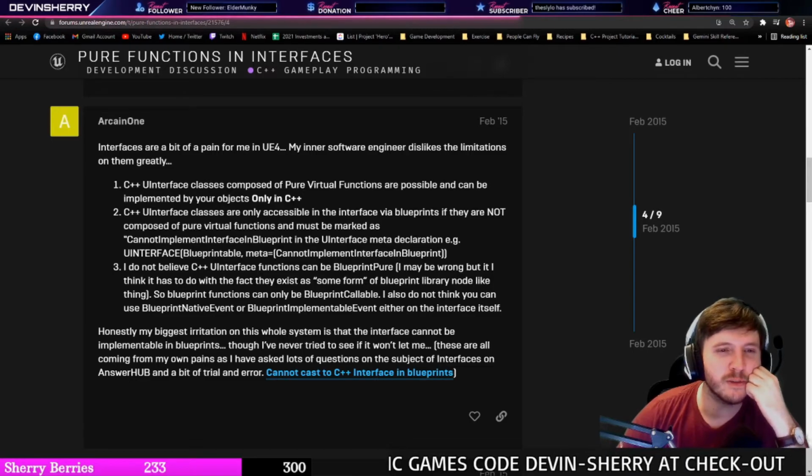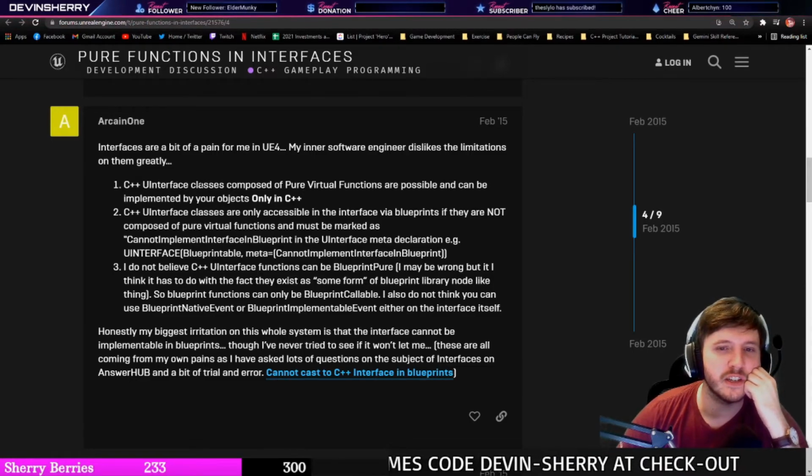So C++ interface classes are only accessible in the interface via blueprints if they are not composed of pure virtual functions and must be marked as cannot implement interface blueprint.